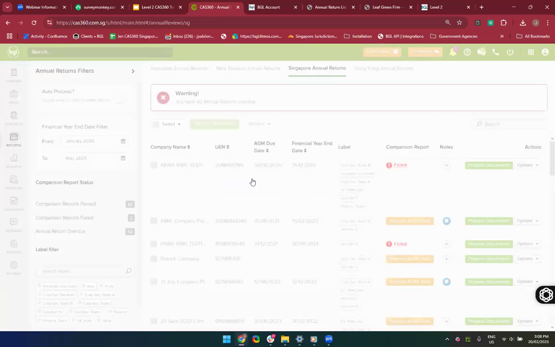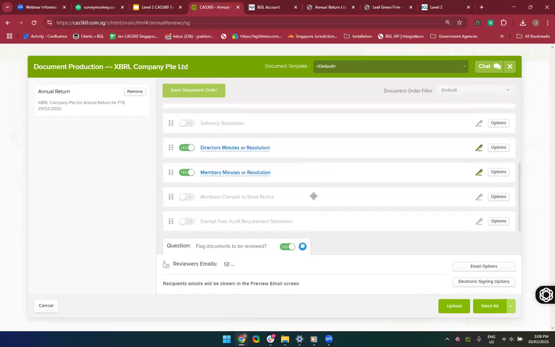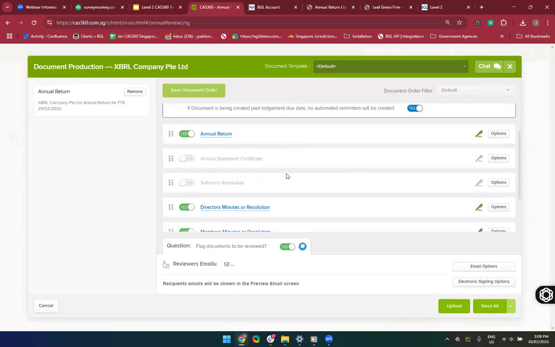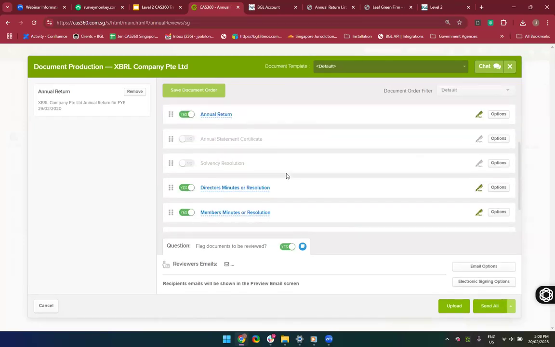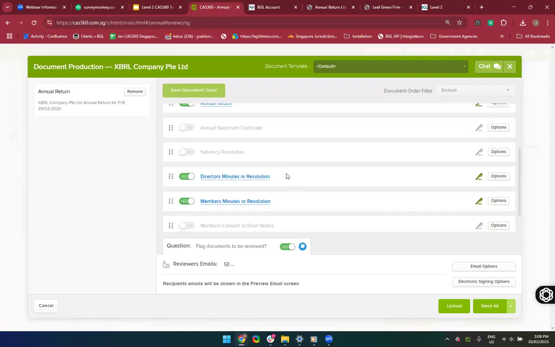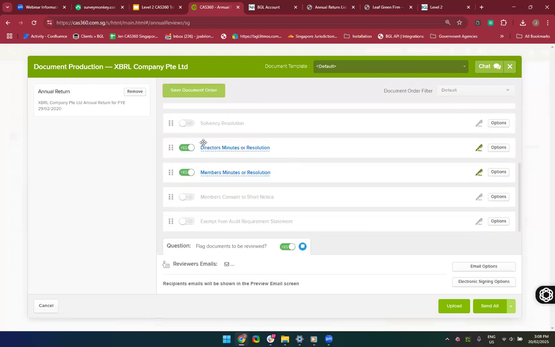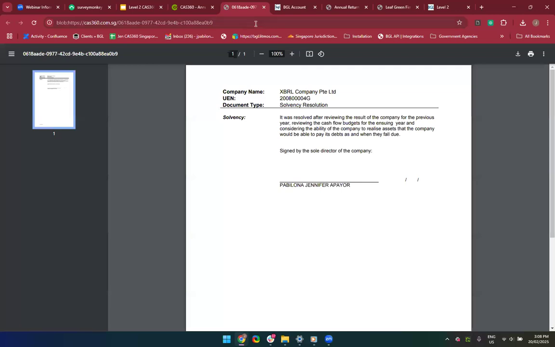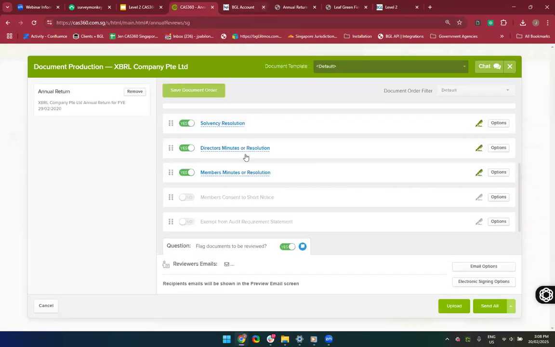So again, depending on the information you display, it will enable the documents that are required for you to prepare. If you need to prepare, for example, the solvency resolution, you can always switch on that particular document to include in your AGM document pack.